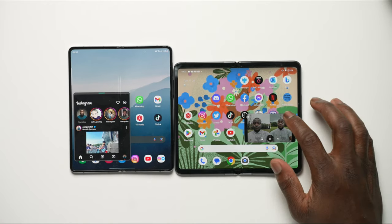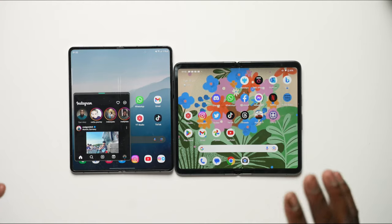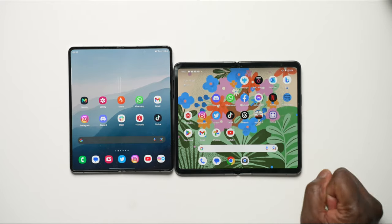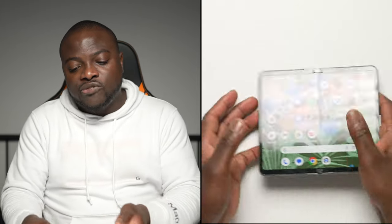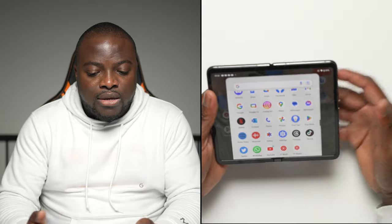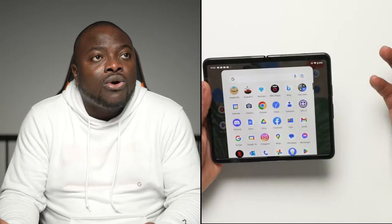I'll be very, very honest with you. I know people talk about the vanilla Android software experience. In its current state, in my opinion, it just doesn't work. And I'm left conflicted, because everything about this form factor makes sense. But I fall into this trap of, what am I going to be getting? Am I going to be getting a black bar experience? Am I going to be getting a full screen experience? I don't know.